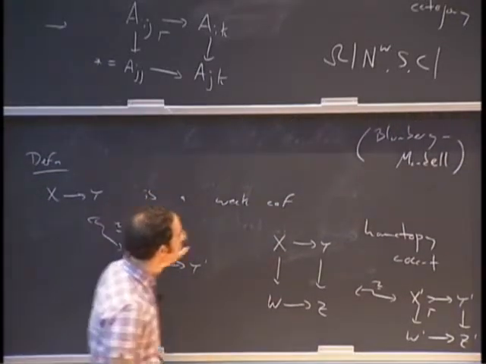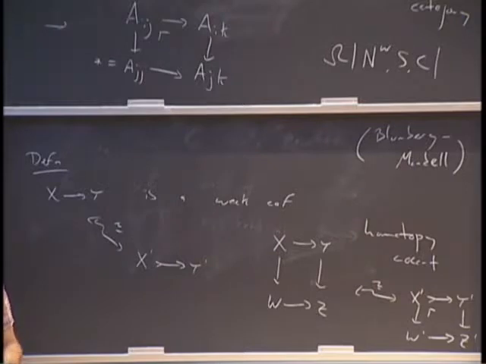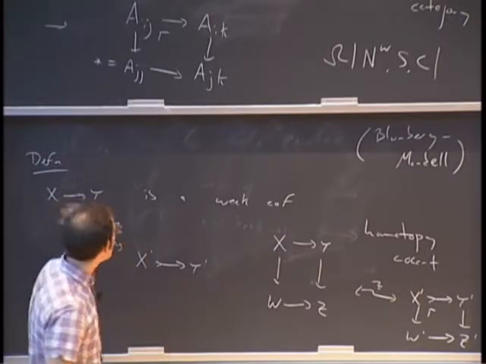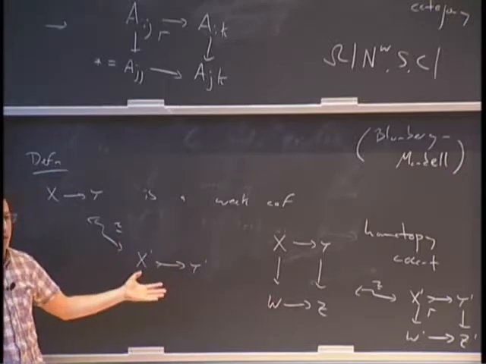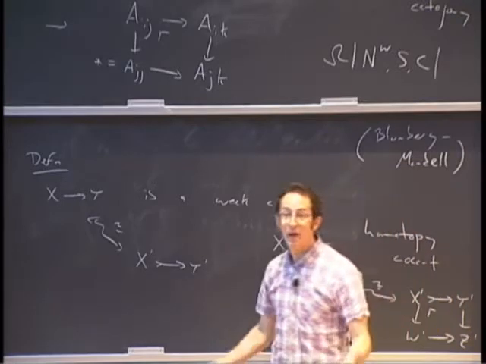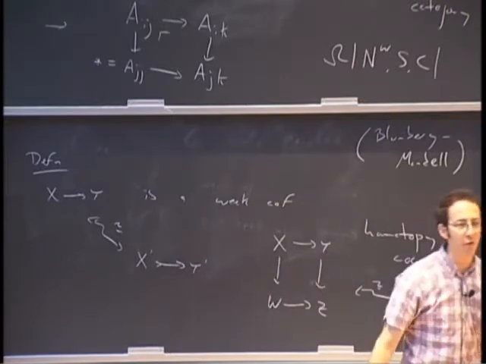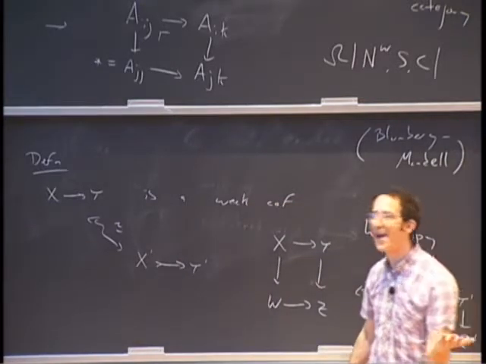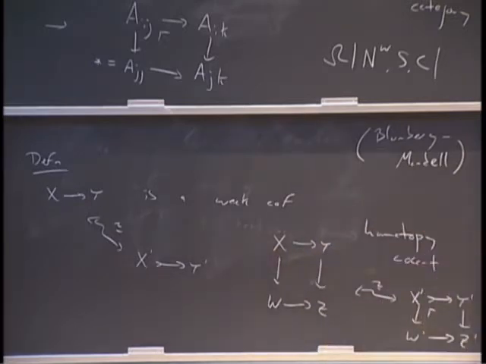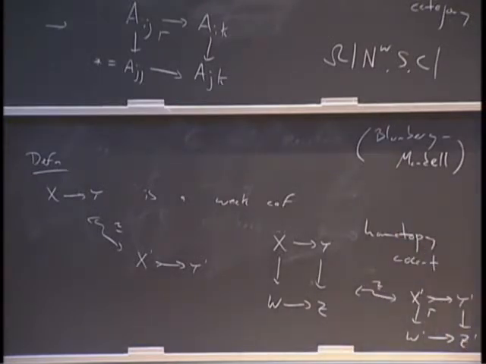And if you think about it, when can you make sense of these things? If you have a cylinder, right, if you have functorial factorization, then you can make sense of these notions, and they act the way you expect them to. A priori, you might worry, is the composite of two weak cofibrations a weak cofibration, for instance? And that's not always true in a generic Waldhausen category, but under any sort of reasonable conditions on the homotopy category, so a homotopy calculus of fractions or something like that, then this works out fine. So, or 2 out of 6, and the weak equivalences are closed under retract, or these sorts of things that come up. And now when you have this, you can make the following definition.